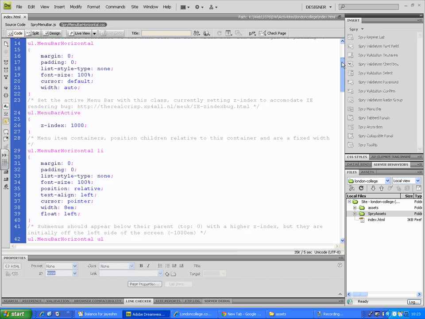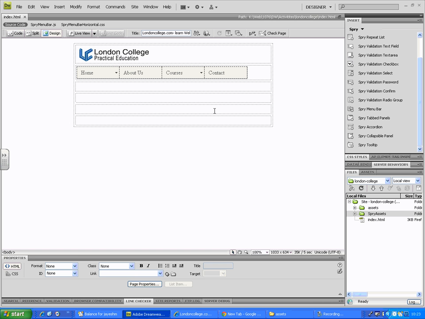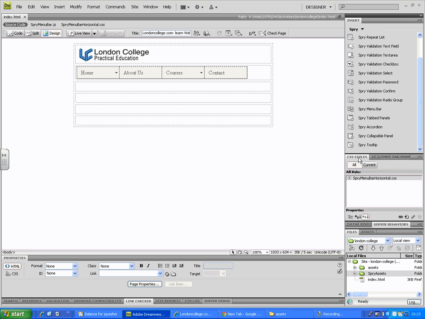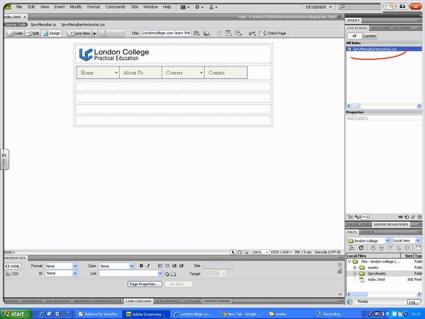So either you can modify from the coding, or you can still stay in your design view. And if I open the CSS Styles panel now, do you see that? In the styles panel, it shows SpryMenuBar as an external CSS file attached to your website already. You don't notice, but Dreamweaver does it all.